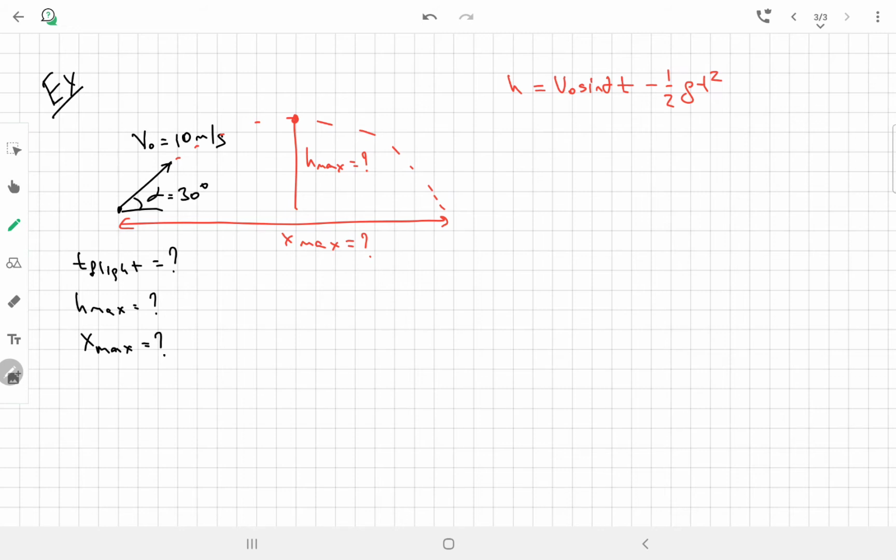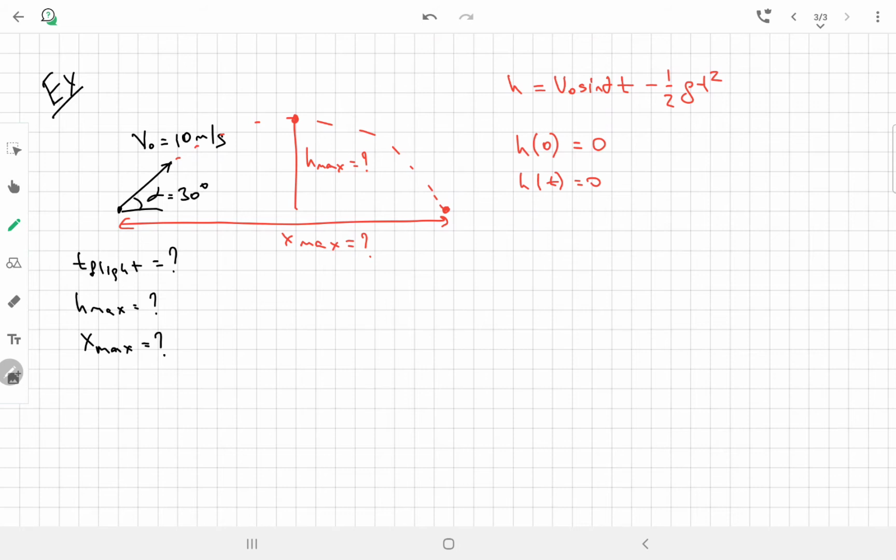Initially, at the beginning, this height equals 0, because it's still on the ground. Yes? Time equals 0, height is still 0. So we can say height at time 0 equals 0, which is simple. And also, again, it will be 0 after t time. Basically, it will come back. When it comes back to the Earth, at that time, height again will be 0.